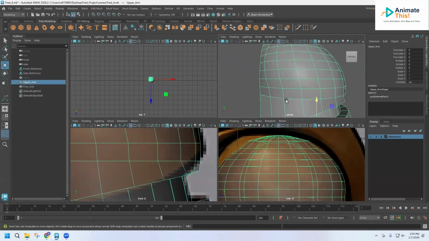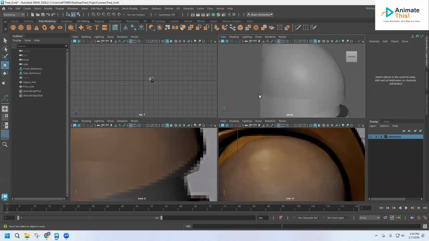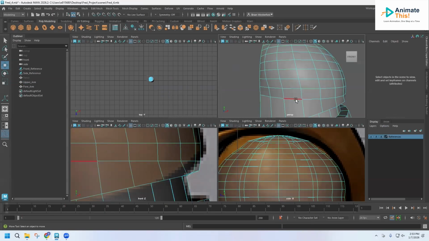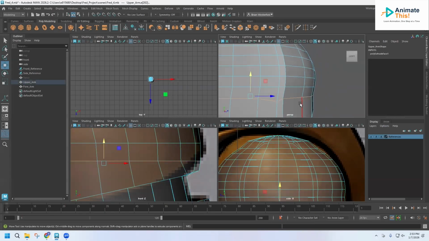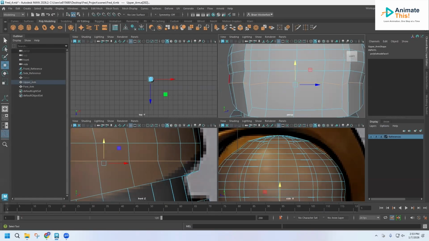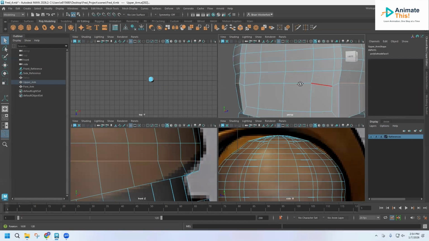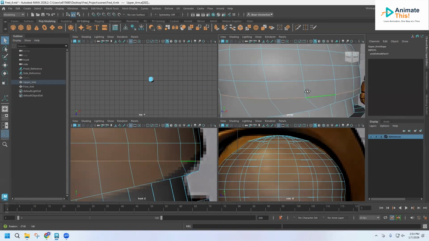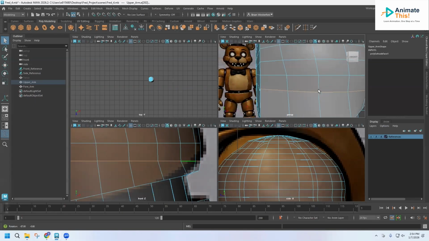Then finally, the last piece is this little edge where it's got a distinct line there. I'm going to select it, go to edge mode, and shift click to select that whole edge. But then with my selection tool, I'm going to hold shift to deselect these over here, that way I only have this weird edge over here.